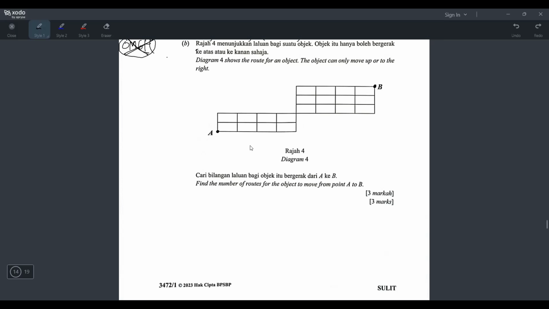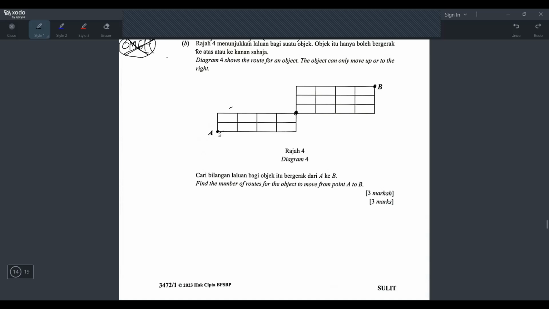And let me tell you, you will use combination. Okay, let me show you why. Okay, you will do it separately. First, you will calculate number of ways from point A to this point first. All right, because in order to go from A to B, you must reach here first, right? Then only from here to here. So I will calculate number of ways from A to this point. How to know from here to this point got how many ways? Okay, let me tell you.